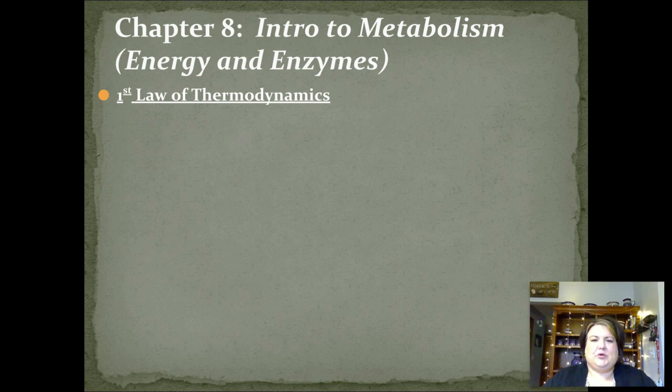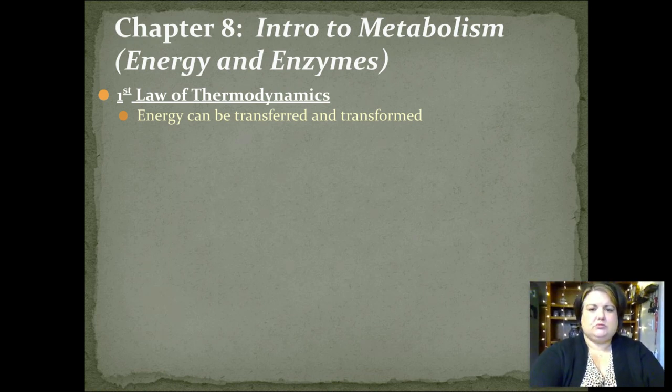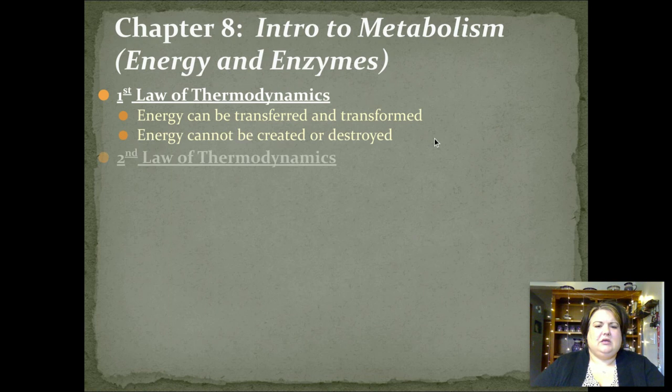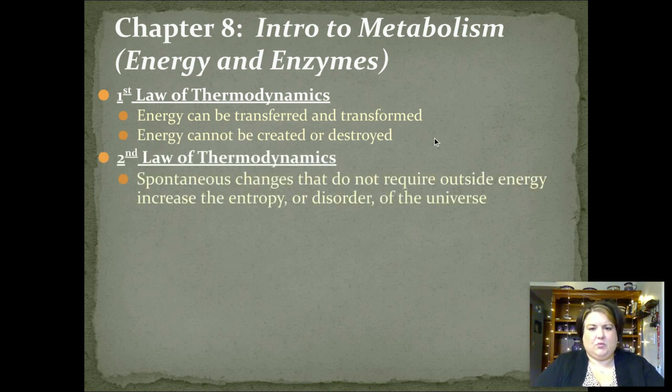The laws of thermodynamics. The first idea is that we can't create nor destroy energy, but we can transfer it. We can pass it along, and every time it changes form, we lose some in the form of heat. That brings us to the second law, which is that disorder, or entropy, is always increasing. When we're going from one form to another, we're losing some useful types of energy.